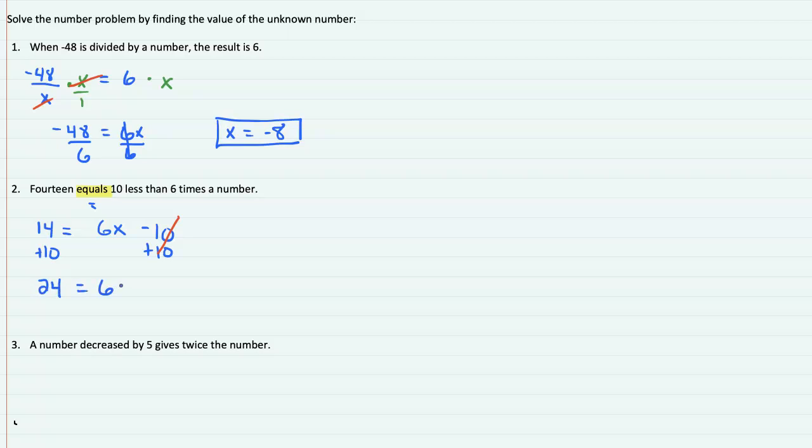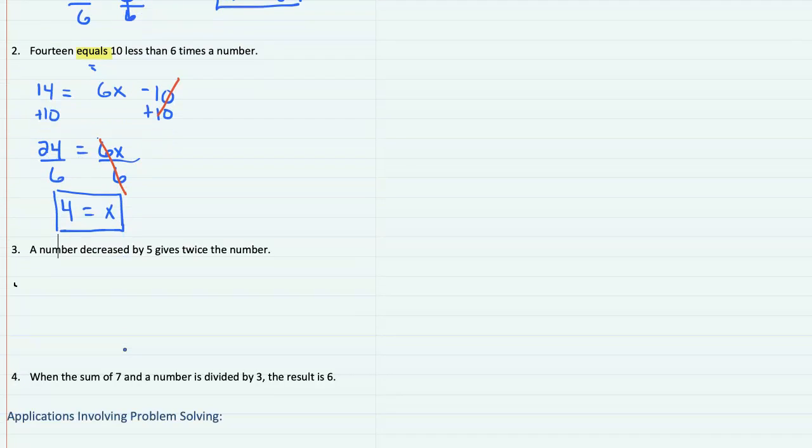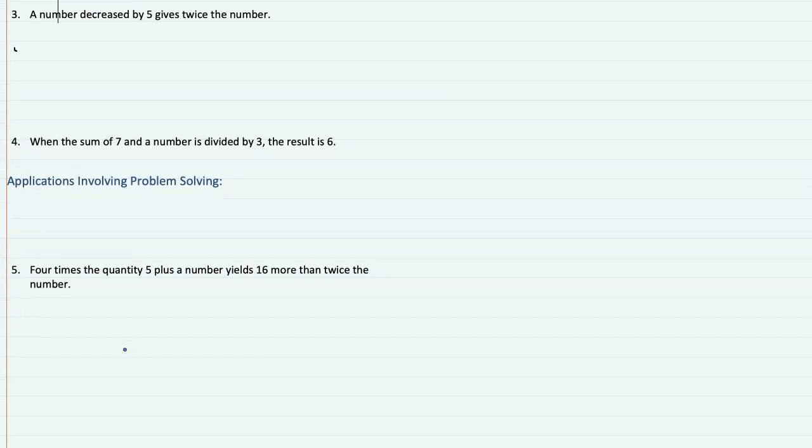So 24 equals 6x. All right, so 24 equals 6x, and now we need to get x by itself. So what would we do to get x by itself? Well, it's multiplied times 6, so we need to divide by 6. So these 6's here are going to divide out to make 1. 6 divided by 6 is 1. And so now we have 24 divided by 6, which is 4, and 4 equals x. So on these kind of problems, it's a good idea when you're turning in your work to put a big box around your answer.